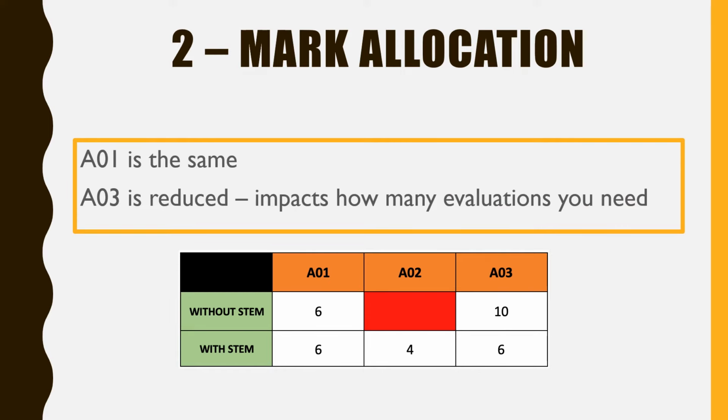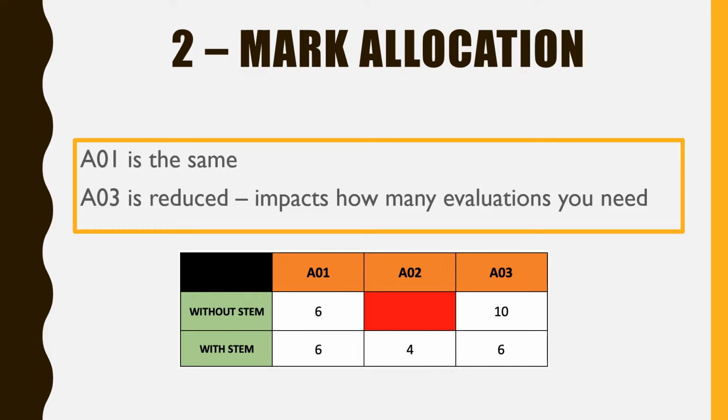The second thing I'm just going to clarify is the mark application for 16-mark questions. Now, these are marked holistically, and what this means is that the examiner will look at the essay as a whole, but there is a mark allocation for the different assessment objectives. If it's a standard 16 marker without a STEM, there are 6 marks for your AO1 knowledge and 10 marks for your AO3. So your AO1 is your descriptive knowledge, and your AO3 is your evaluation.